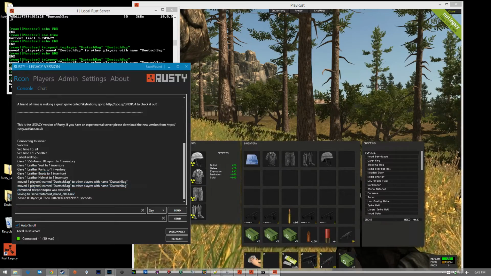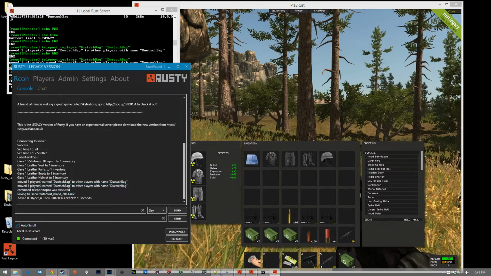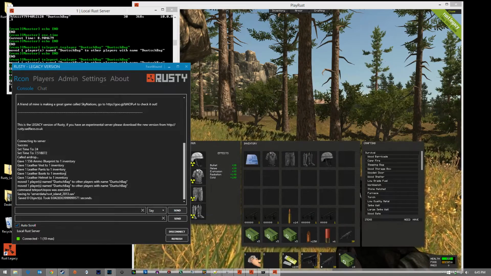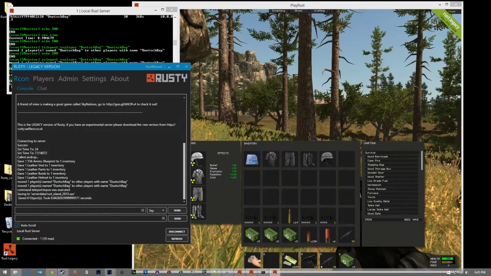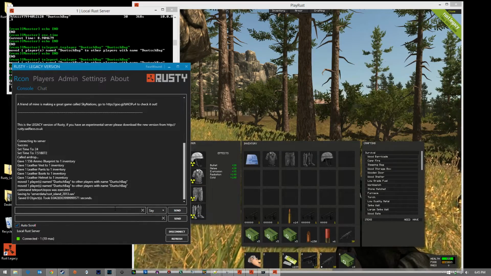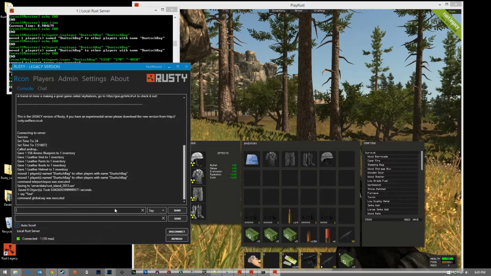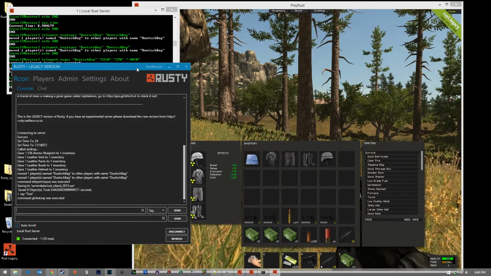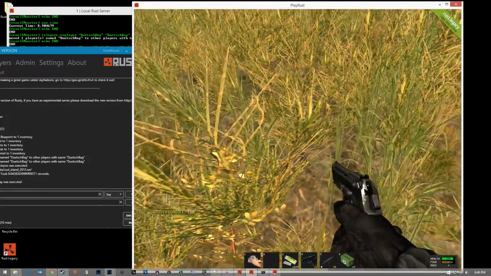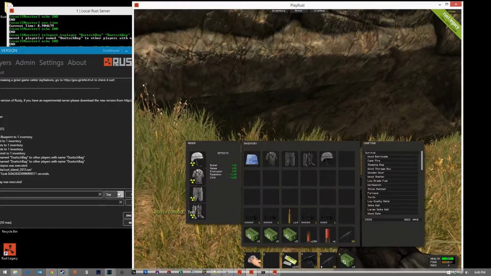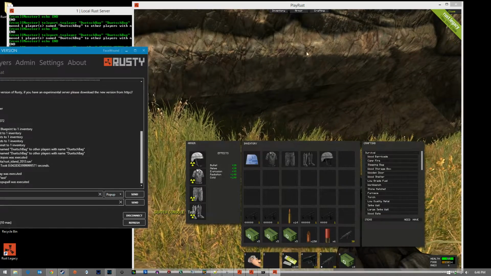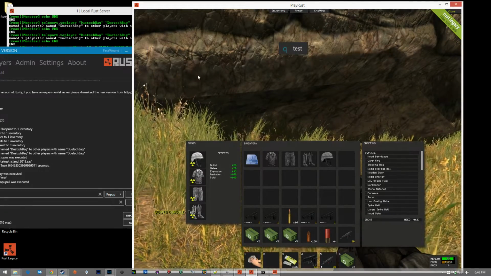You can also see if anybody's hacking by just random events occurring, and you had no part in that. That's a good way to tell. I think it also does chat logs. You can say things in the server, like I'll just say test. And you can see here, it says server console test. So otherwise, you can actually do it as a pop-up, and we'll do another test and send. And here it goes, test.